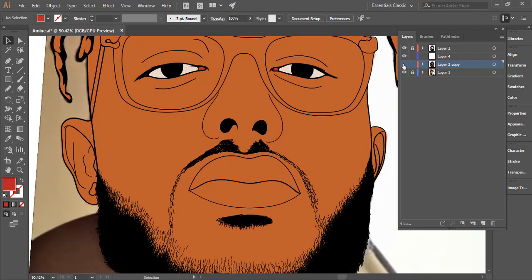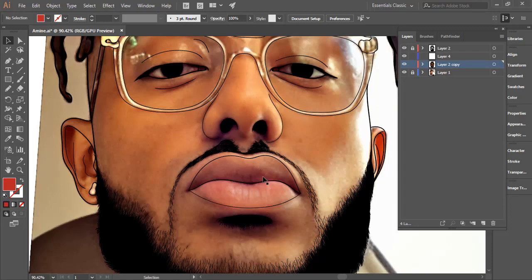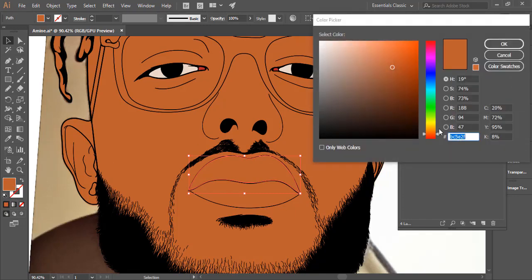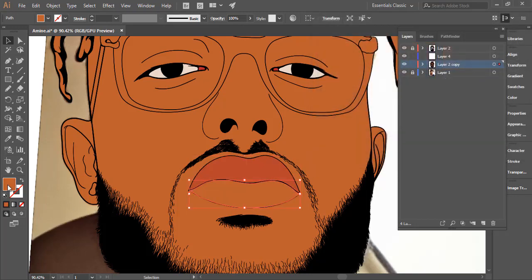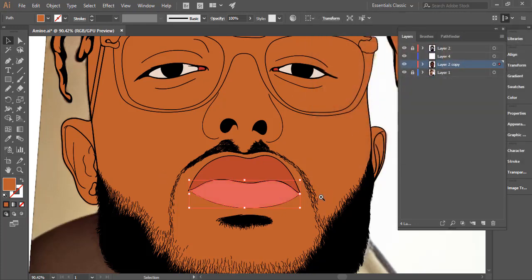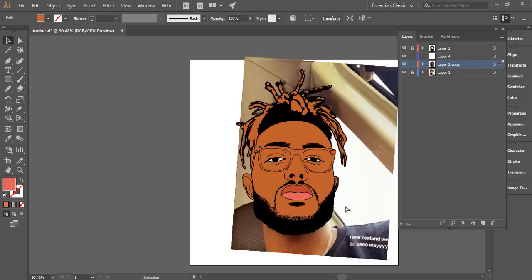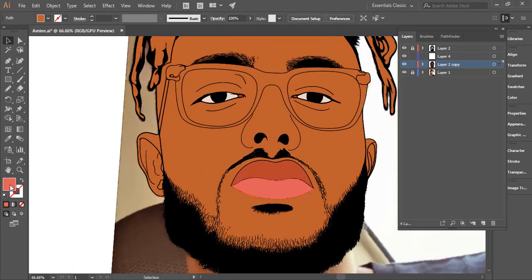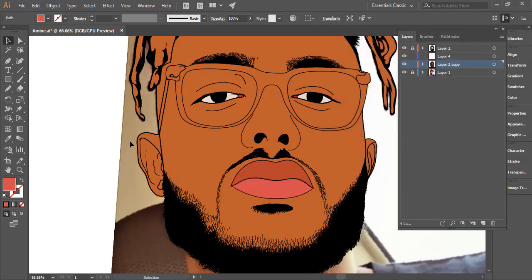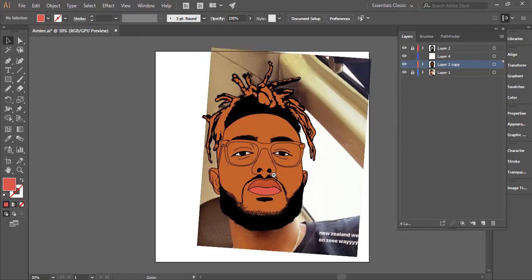Okay, the lips. So let's check the lips. Okay, it kind of has pink lips. So for the top, take this down a bit, just small, then adjust. Now for the bottom, you have to go down, then somewhere here should do. Okay, I think this is too much. Let's reduce that. Yeah, I think this works for me.